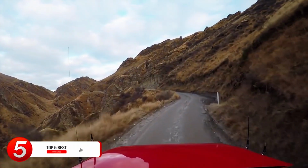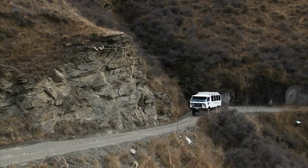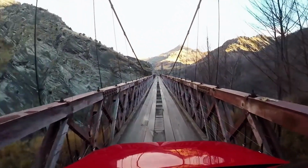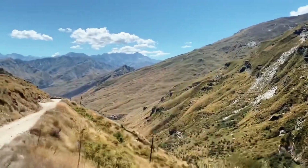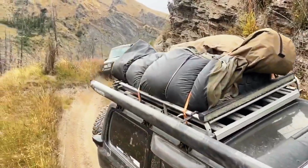It took 7 years to carve this gorgeous and frightening road out of the cliff face. It was completed in 1890, and many sections of the road remain exactly the same as the day when it was hewn by hand from rock. Today, the road is mainly used for tour buses and adventure companies. And honestly, even though the drivers of these buses are met with breathtaking views every day, I wouldn't want to be in their shoes.